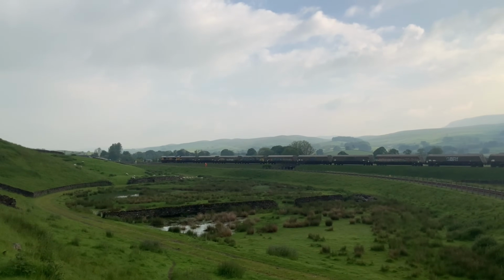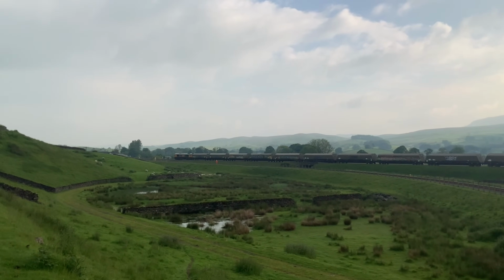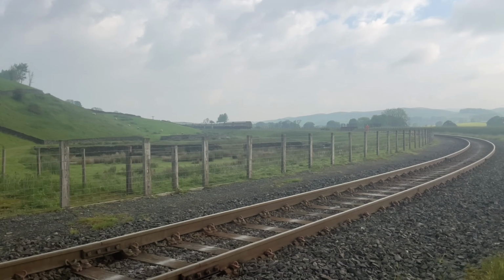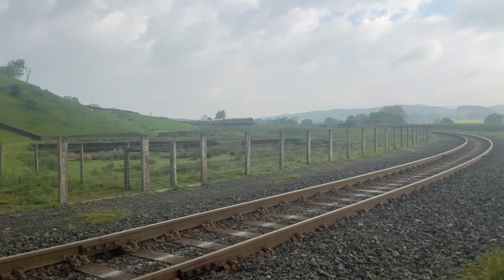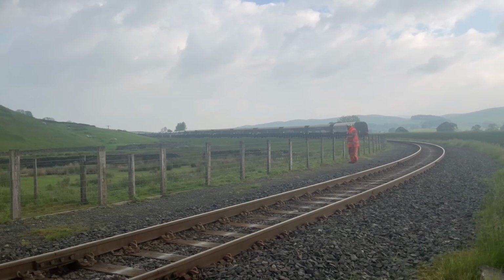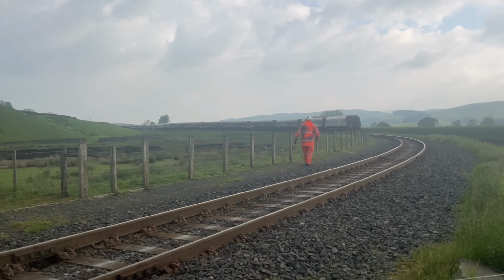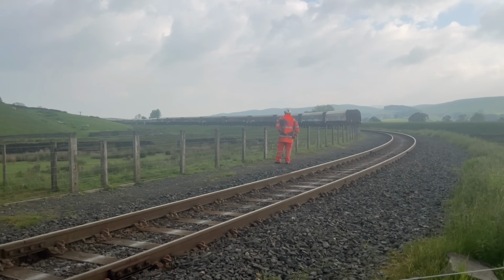The shunter, Andy, is in charge of the train, whilst the driver, Jeff, is in charge of the locomotive. Here she starts reversing back. The beeping is actually a handheld device that the shunter has for safety reasons. The driver and the shunter are in contact at all times while the train is coming back. So if the beeping stops, the driver knows that there's something wrong with the shunter and can stop immediately.